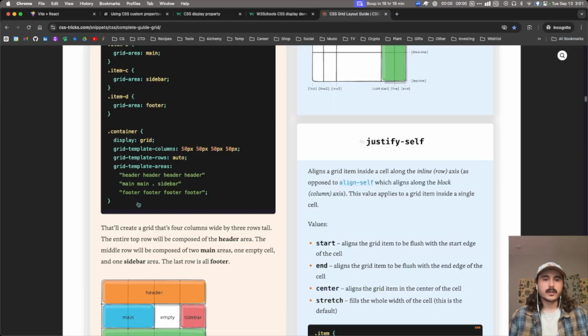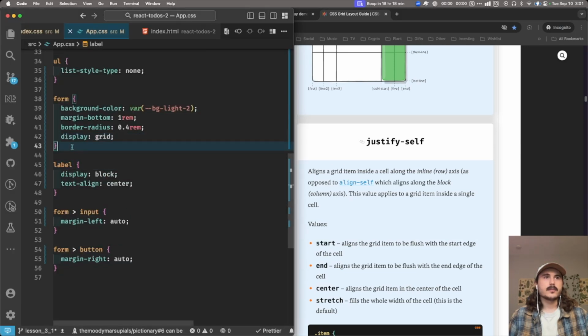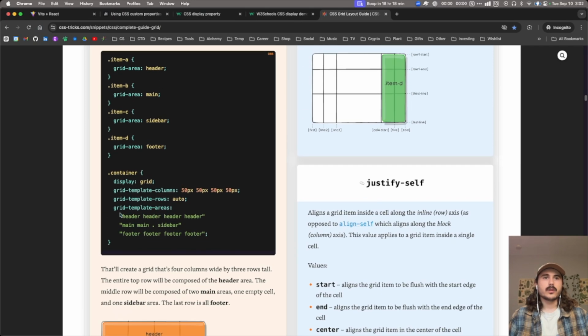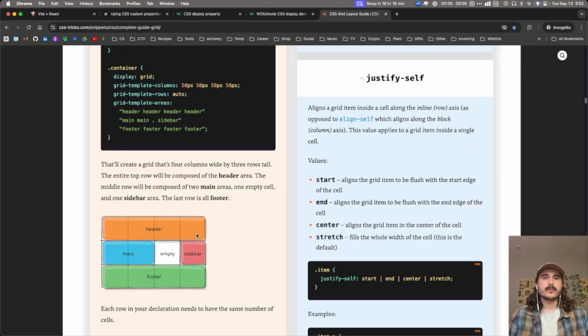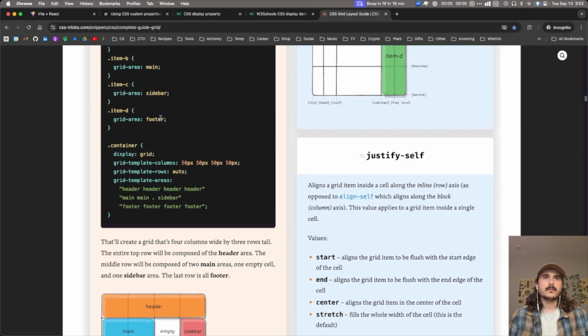Okay, so coming back to this, I had to look at what's the best strategy here. We're going to make the form a grid, and we're going to use grid template areas, which allow you to define different parts of the grid using keywords or words that you define here. So you get to call them whatever you want, and you basically define the columns, the rows, and then the areas are a named version of those rows, and then each item you get to place in a specific grid area.